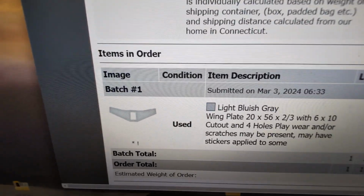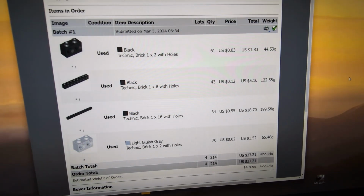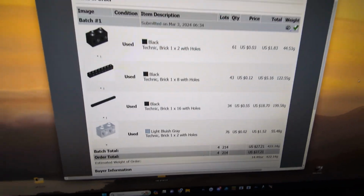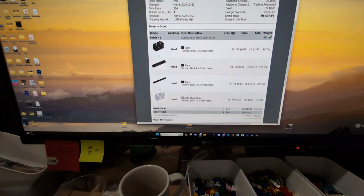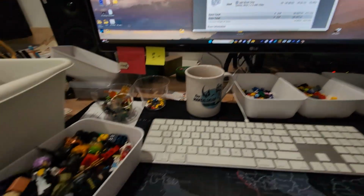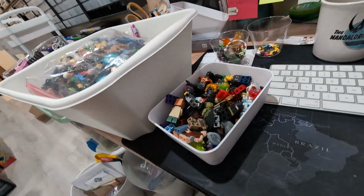Trying to make a building. I will probably throw build pics on my Instagram and or include in the video as I go. But yeah, I'm excited. I think it's gonna be pretty cool. It's gonna be super weird, and it may not work at all. In that case, I will be the guy that has 17 wings for sale for the next chump. Otherwise, it will be an experience.